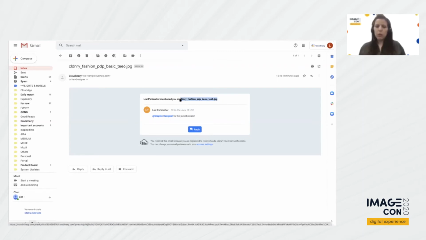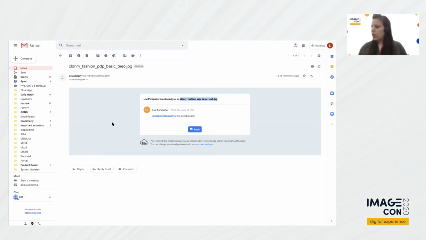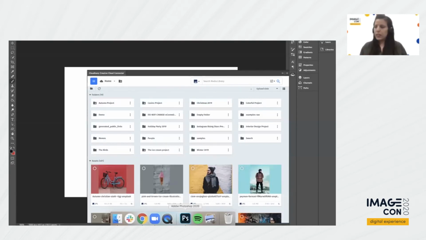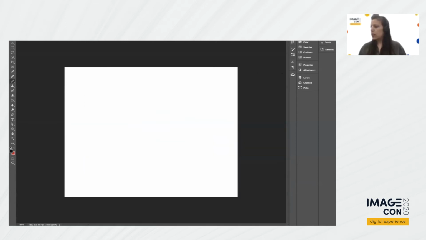Now, most designers will probably go into the media library, download the assets, open them in Photoshop, make the changes, and then save the changes and upload again to the media library.